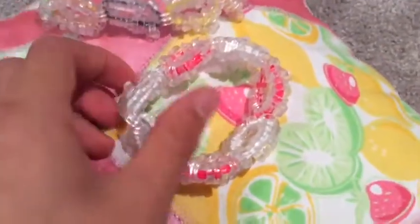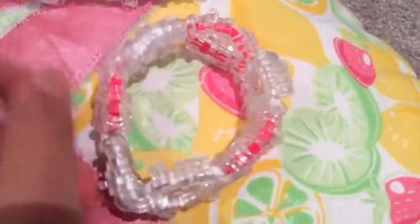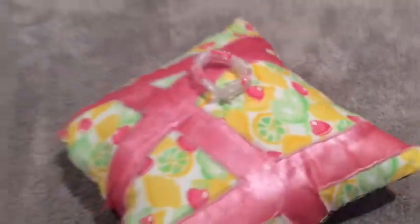So, today I'll be showing you the bracelet that I promised in my video that I posted, I think like a week ago, and here it is. Today we'll be making this bracelet, the Crystallised Circle Bracelet, and here's another version of it. But this bracelet goes really well with my pillow.